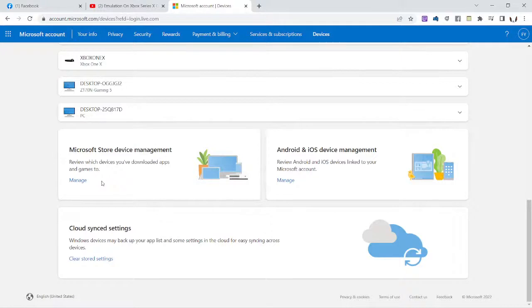Like I said, if you have more than 10 devices, this is not going to work. So you're going to have to scroll all the way down to where you see Microsoft Store Device Management. Click on Manage.